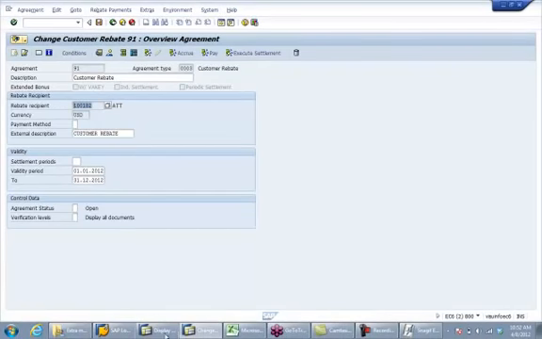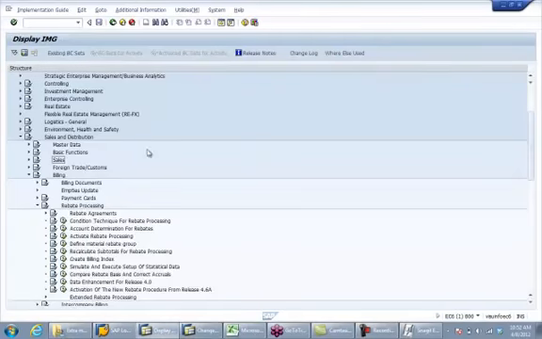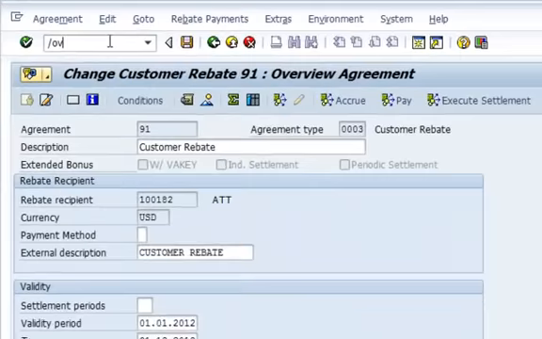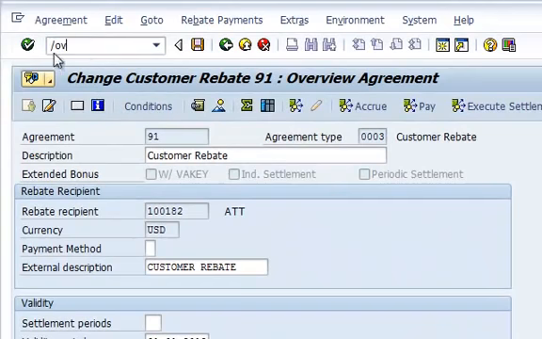Now let's create a sales order and see if the condition that we maintained is reflected in the sales order. I'll go to VAO1.